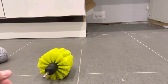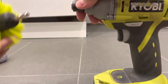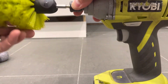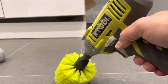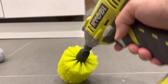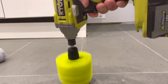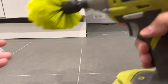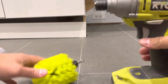In addition, you can equip them to an impact driver, as you can see right here. So I'm going to put them inside of the impact driver, just like this. Place them in the impact driver. There we go. It's nice and securely in place. And this impact driver has a bit more speed than my drill. So check this out. Look at that. I can go straight on like this, or look at this, sideways. It's really, really versatile. And then it just comes out really easily, just like that.